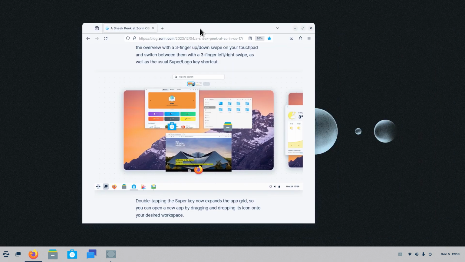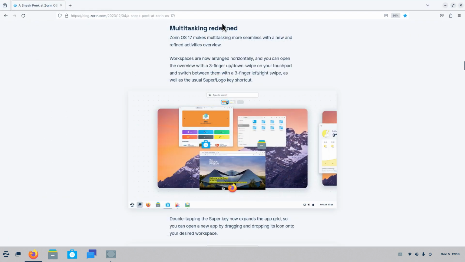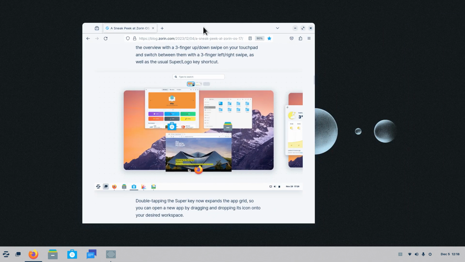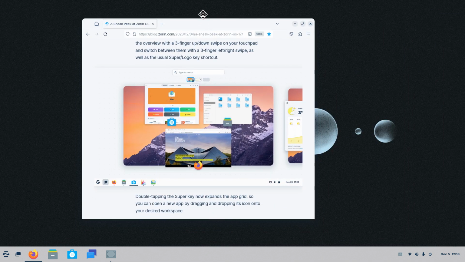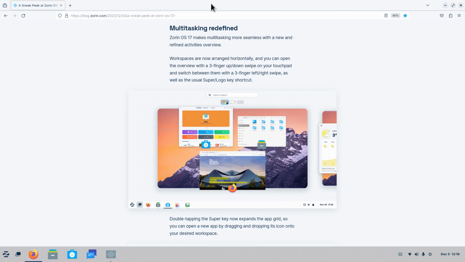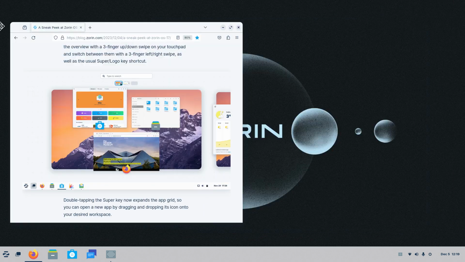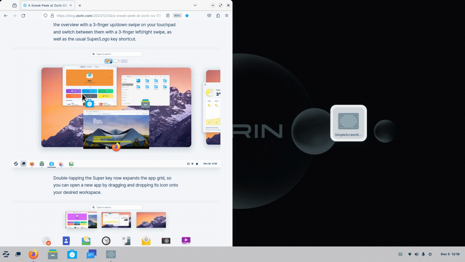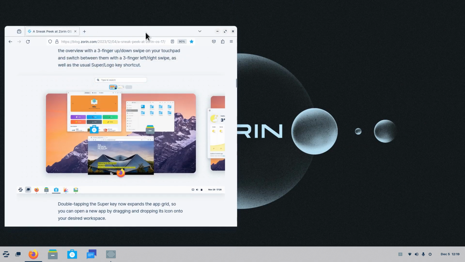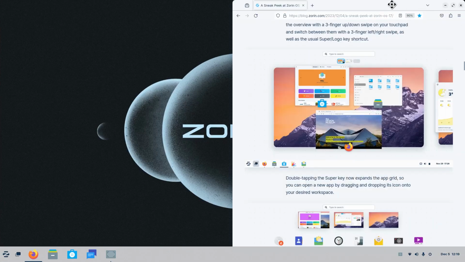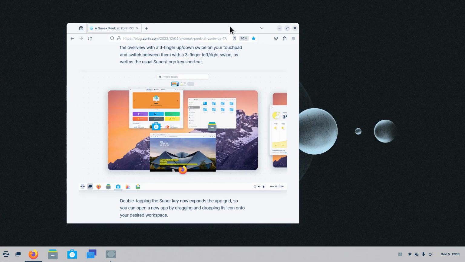A couple more tips for you. I know I kind of bore some of my subscribers by mentioning this over and over again because the fact is I never know when I have a new subscriber or a new watcher. If you need to increase the size of this window, double click on this imaginary bar. You can also click and hold and drag it to the top and pull it up. Click and hold and pull it down. You can also bounce it off the wall and then it'll give you a half a screen. And I'll pull this back down and do the same on the other end. All right, so that's some of those little tips.